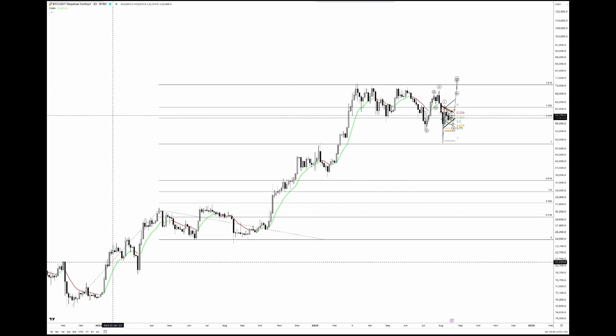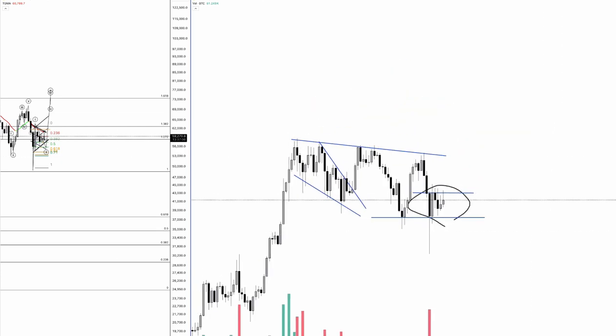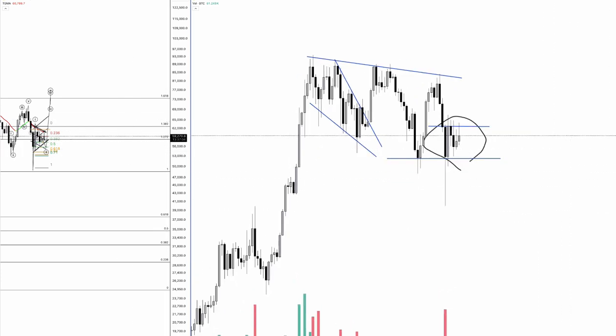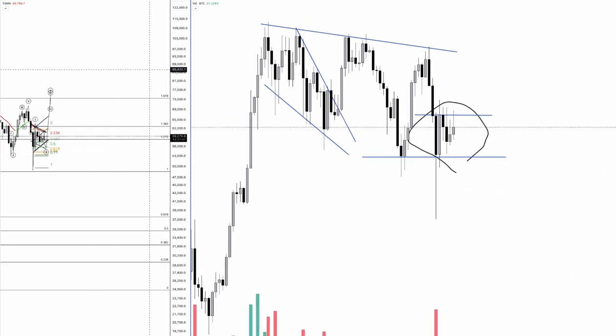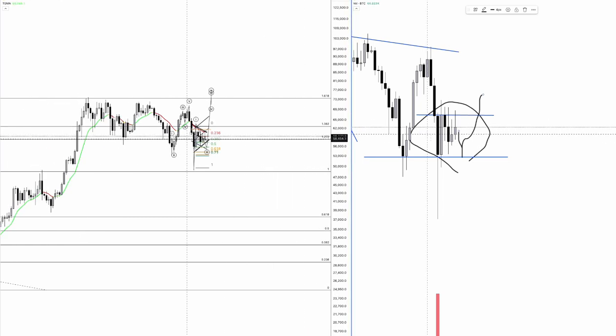So if this is a wave 5 count, but wave 1, then we've got wave 2. You can see how Fibonacci 1 was perfectly there, pulled it back, 1.618 right here. Let's see what it looks like. So that is our sideways price action in the weekly. And in my opinion, yes, we might get that last dip, and then up. And that correlates with what we were saying before here.